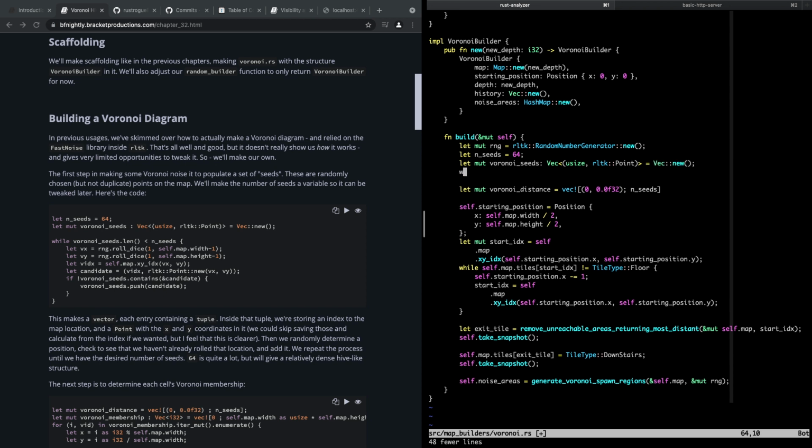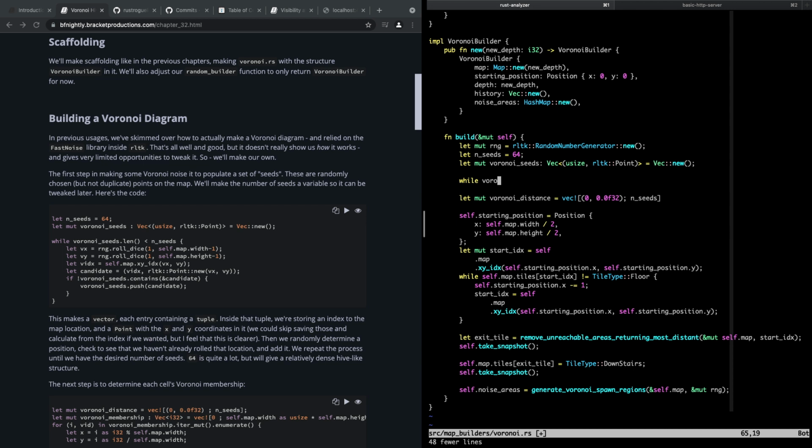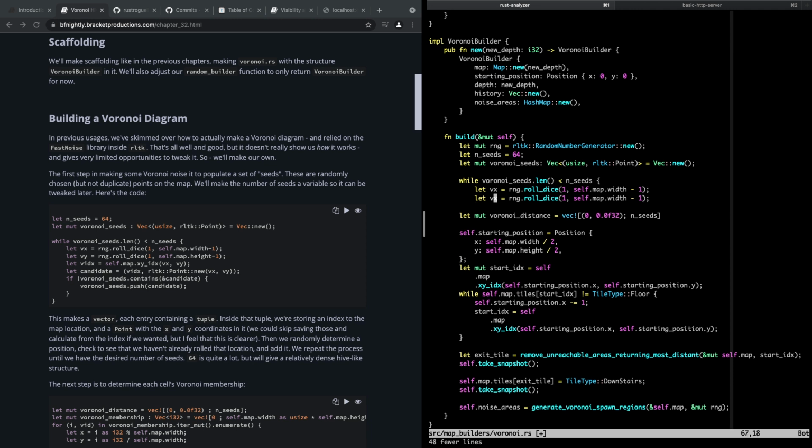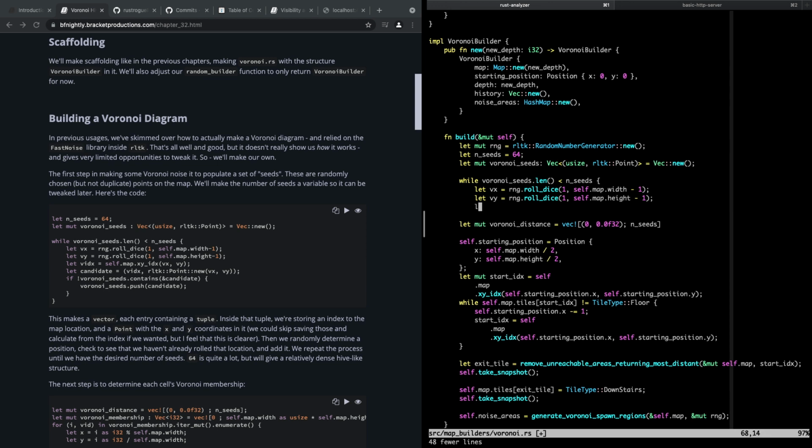Okay, and then while voronoi_seeds.len() is less than n_seeds. This is certainly one way to do it. Let vx = rng.roll_dice(1, self.map.width - 1), and vy is the height, and then vidx = self.map.xy_idx.